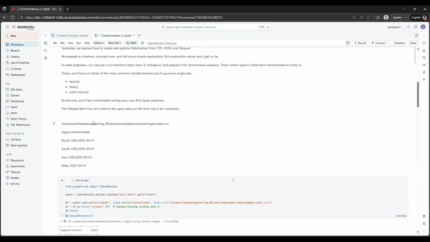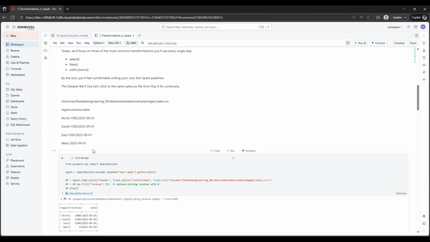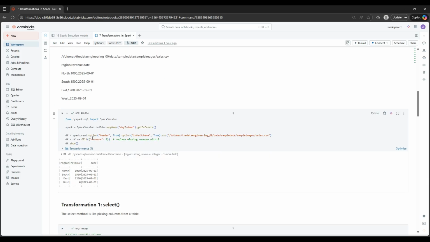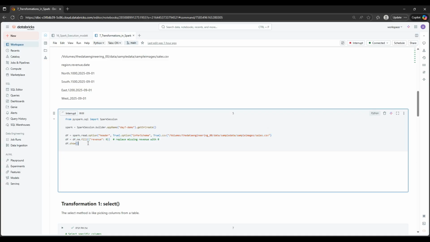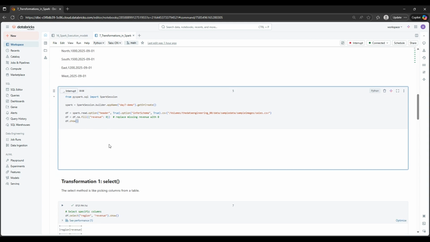For exercises, we are going to take a CSV called sales.csv. It's a simple CSV. I have posted the data in one of the cells of my notebook as well. You can understand the data from there. Now let us try to understand with a simple example. We'll first create a simple data frame from the CSV file which is placed in our volume. Now the command is running and the data frame is getting created. Let us wait for it.